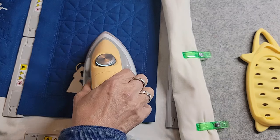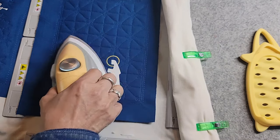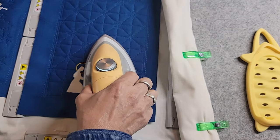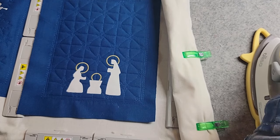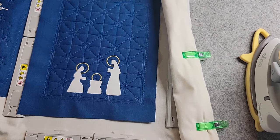Now we can push the whole thing down. And I'm going to go ahead and turn this puppy off. Am I off? Yes, off. Okay, we are adhered. Let's come on back over here.